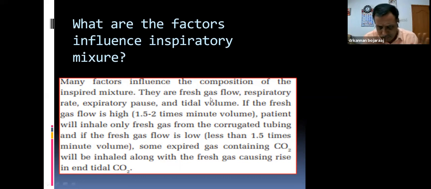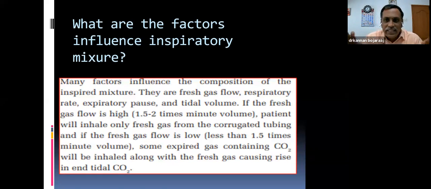And the tidal volume. This patient should have the low tidal volume, I mean adequate tidal volume. So the increase in the respiratory rate, what happens? The tidal volume is reduced, increasing the rate. Again, it will have the impact on this expiratory pause also. And the larger the tidal volume, more gases, and increasing the pressure in the circuit is very good, and that itself will open the APL valve and the gases will be vented out.